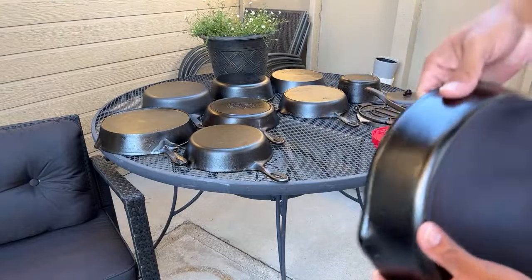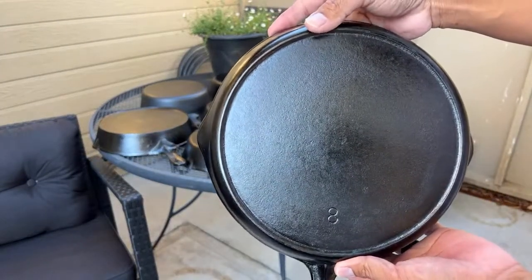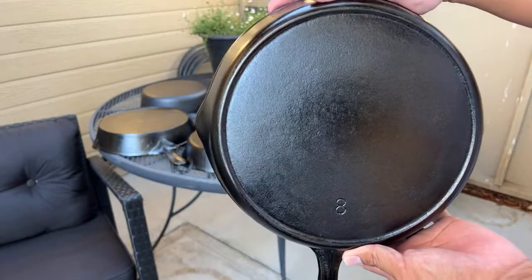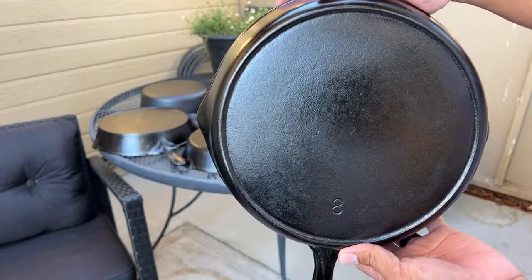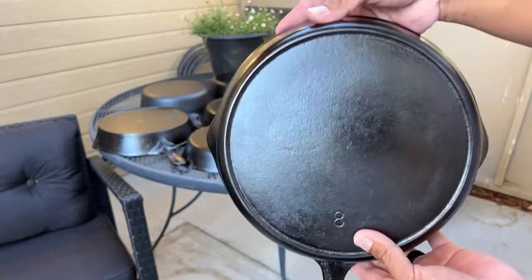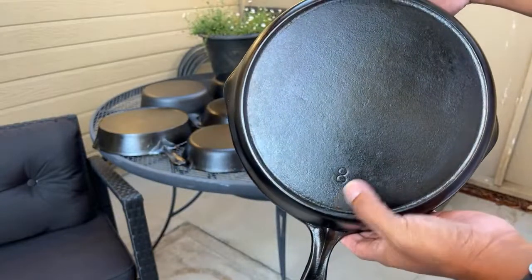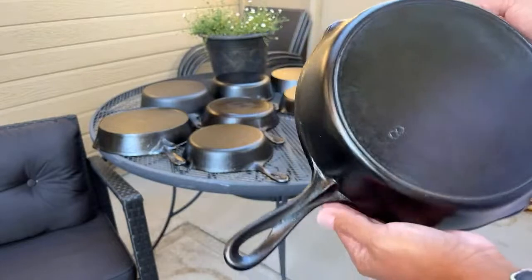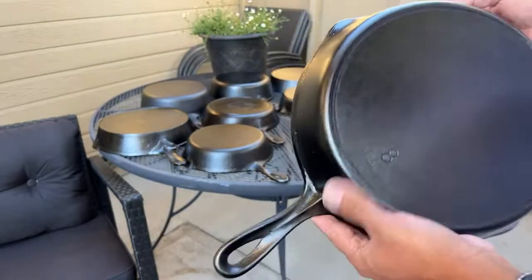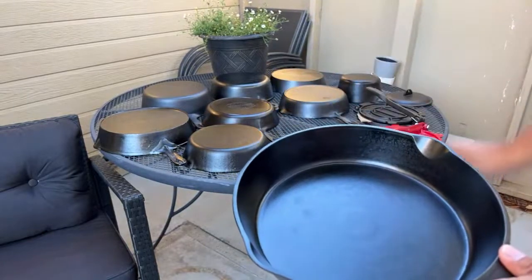Now again, I could be wrong, but to me, I want to say this is also a favorite Piqua ware. So if you guys have a little bit of information, I'm not sure if favorite Piqua ware did unmarked skillets, but if they did, I want to say this is one of them. And as you can see, it has an 8. It doesn't say anything else here. It doesn't have a molder's mark. The handle, the bottom design, just everything about it is exactly identical to the other one.